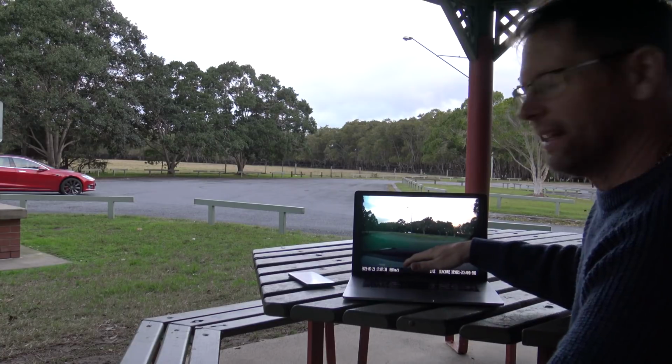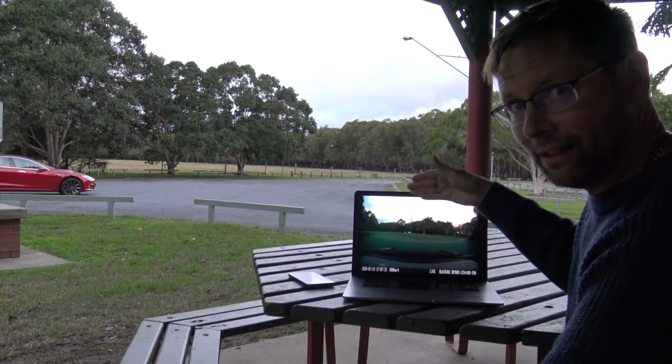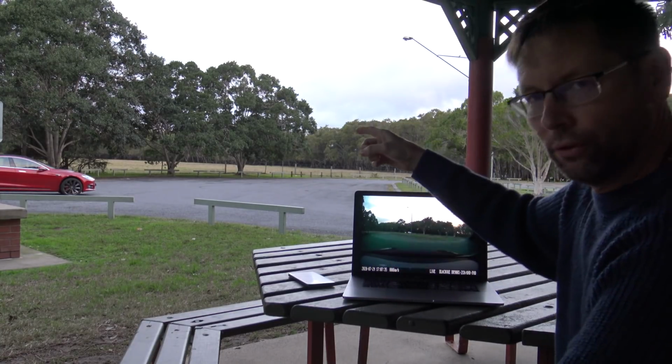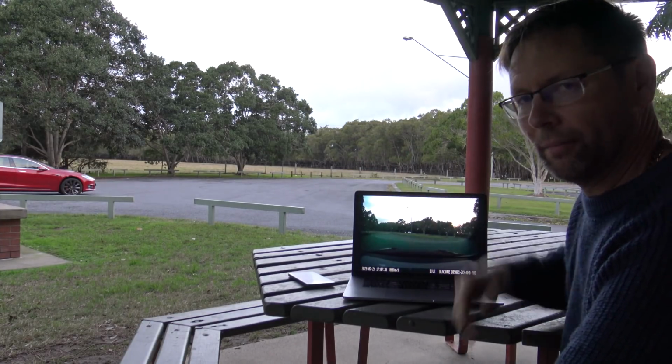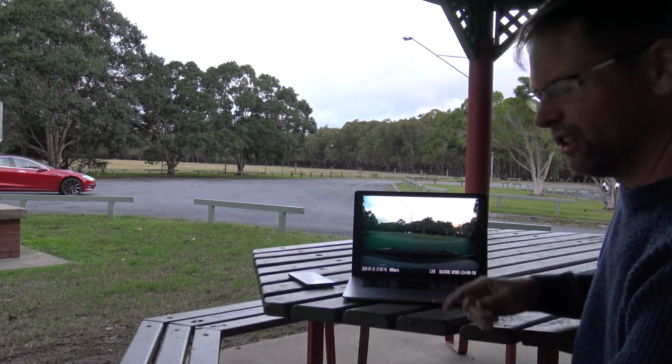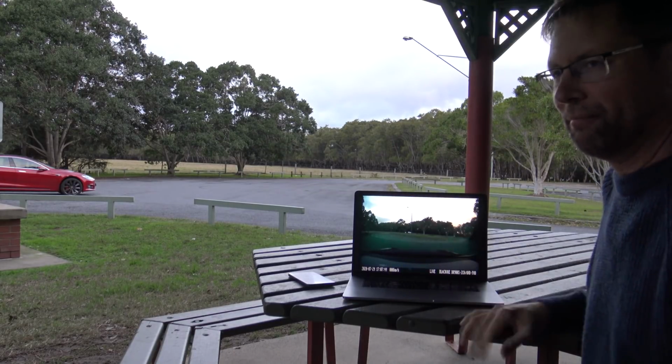And that's connecting to my home, and it's going down that VPN tunnel to the Raspberry Pi in the car, and it's using its local mobile network to send the traffic back. So I'll just do a little drive around here, and you should see something change on the screen if it's not too dark.